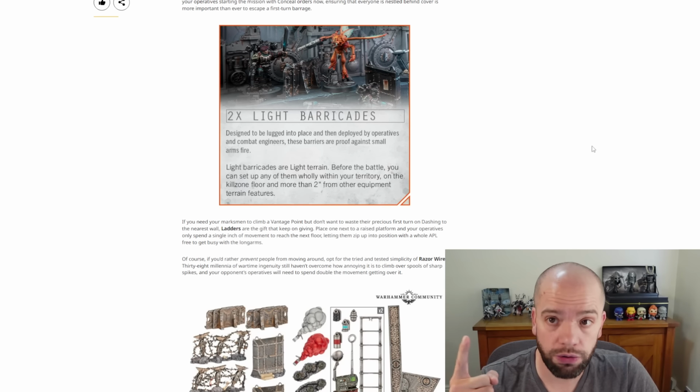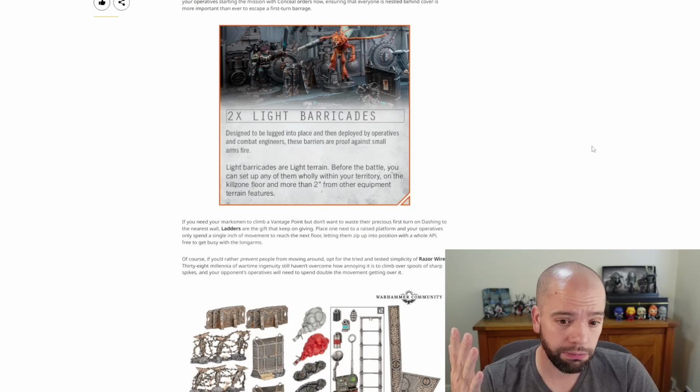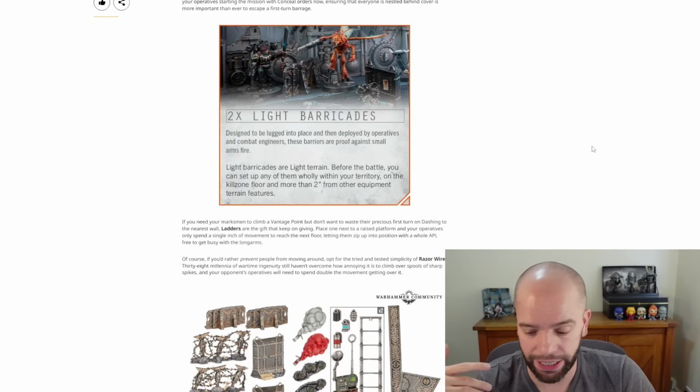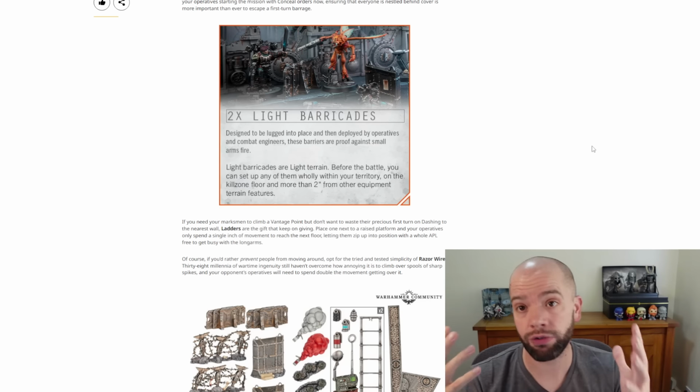So you get 2 for 1 equipment slot, whereas presumably the others you only get 1. But maybe you do get 2. I don't know. Maybe there will be a difference in, instead of the number of barricades you get, instead it will be in how you're allowed to deploy it.